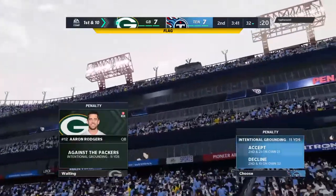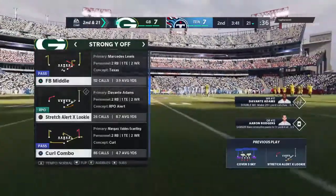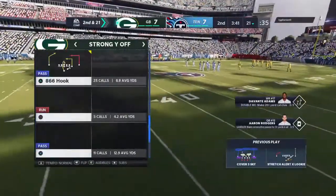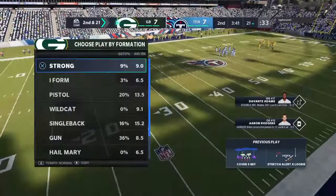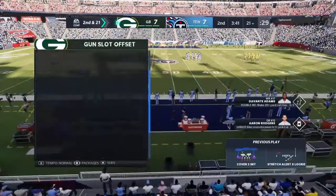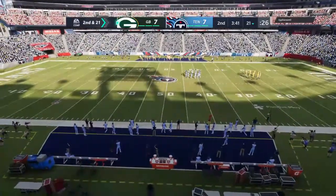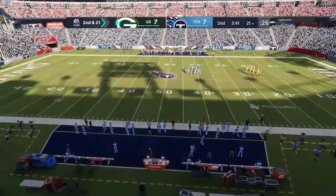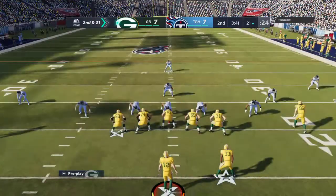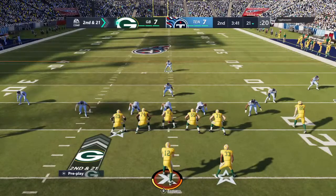Let's see what that's about. In the pocket, chucked it away, flag comes down. So you got to move a little bit, right? Know where you are on the field, have some awareness. Tackle to tackle. You got to get outside of that tackle box in order to get that done. They lose the yardage, and, of course, they also lose the down on the grounding call, and it's quickly second and long.